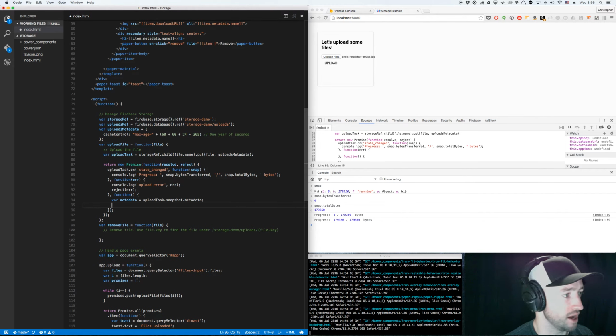And then over here we got... Oh yeah, we're going to need to record a key. If I upload a file multiple times, I want to have the same key. I don't want to just make push keys. I want to actually save it somewhere. So what I could do is the key that I upload this under is going to be, let's say, metadata. Before we get too fancy, let's just console.log out the metadata.